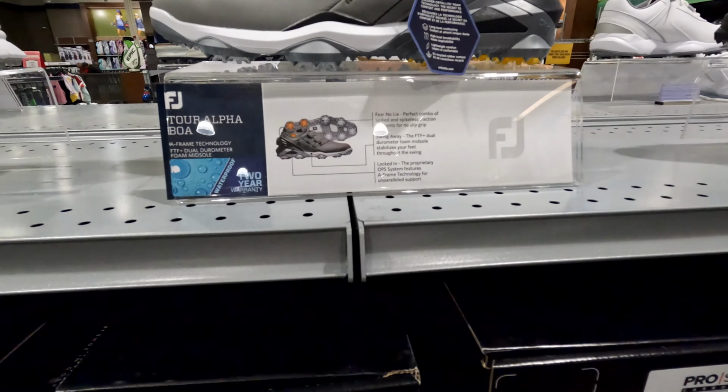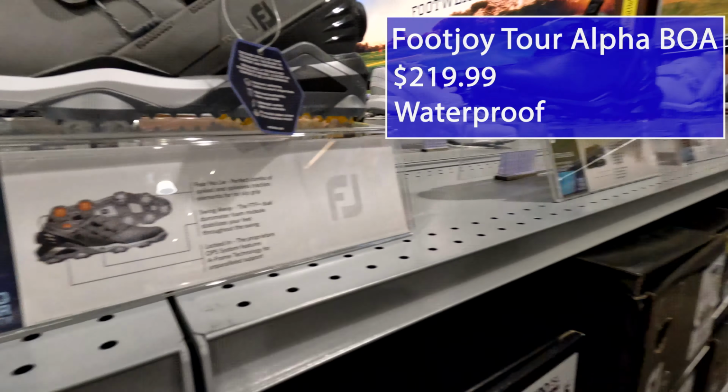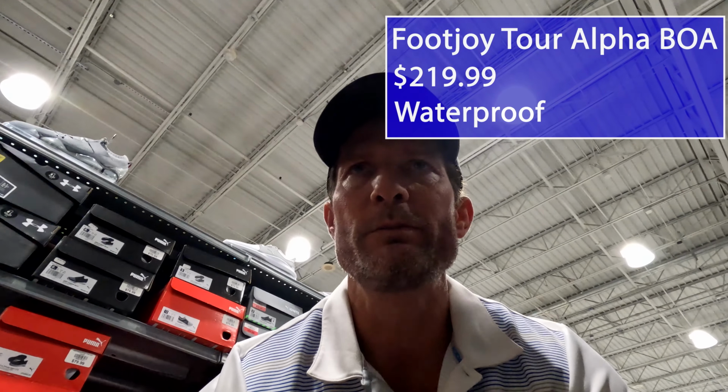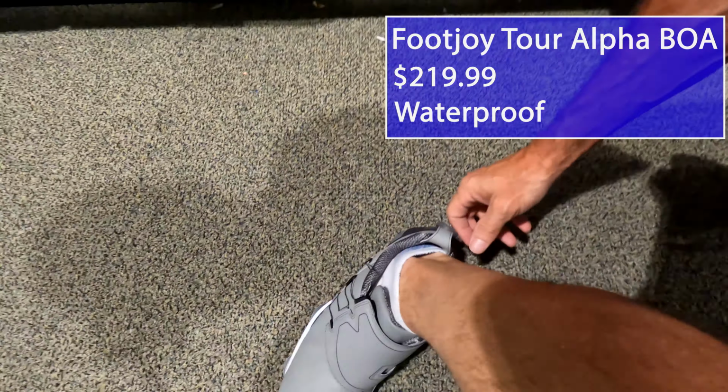So we did the Adidas, we did the Nike. So I saved the best for last. Obviously FootJoy. Almost every shoe I've ever owned has been a FootJoy, except for one pair. So we're going to start off with the Tour Alpha BOA. I've heard bad things about the BOA from people that have actually had them before. I'm sure they've worked on them and corrected them a little bit. And I like the idea of it, because I don't like to tie up laces, and I don't like laces getting untied.